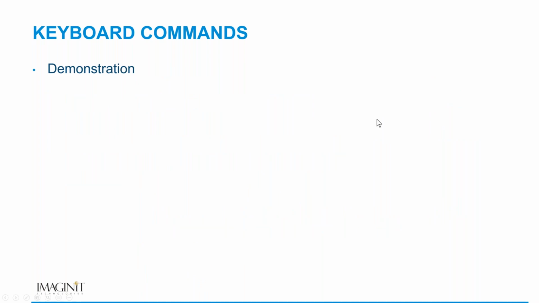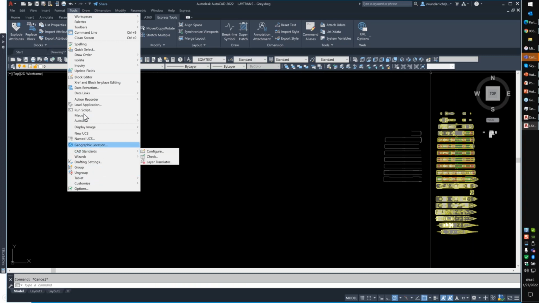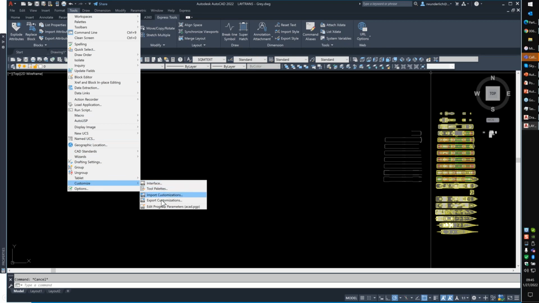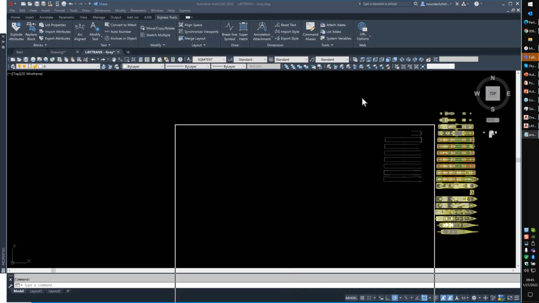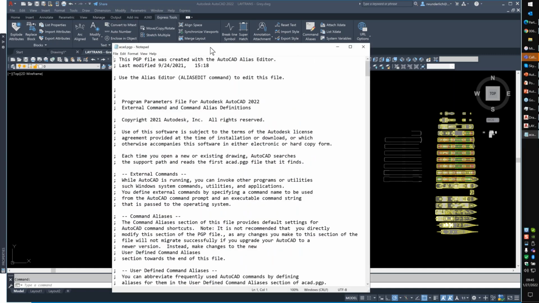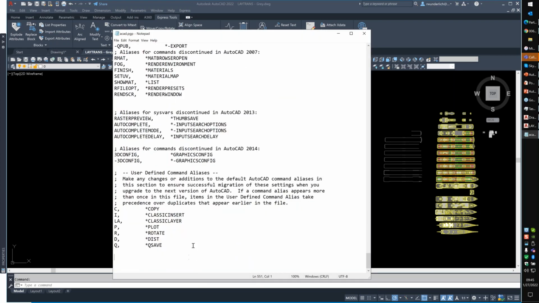Right, and a quick demonstration. So again, I have tools up here. I can go to my customize, program parameters. It will bring up my AutoCAD PGP file right here. It will show it was last edited 9/24/2021. And you'll see these are my commands down at the bottom. All right, I always do FF and ACAD.list, but it fails. It is typed correct. All others work: MM, move, SS, stretch, etc.